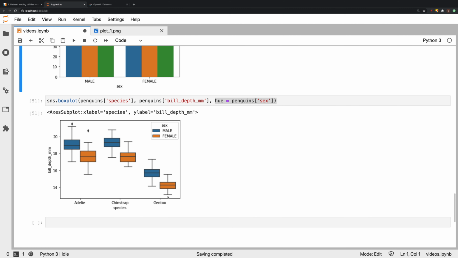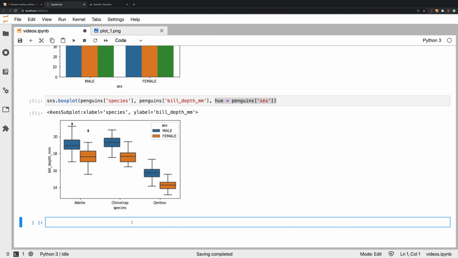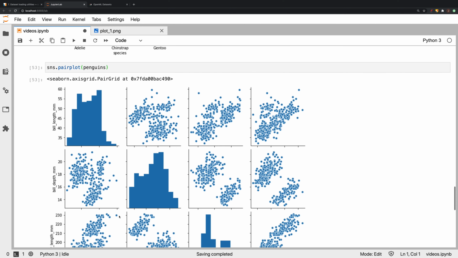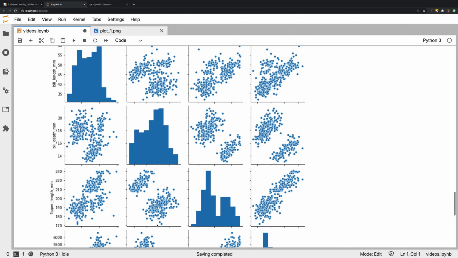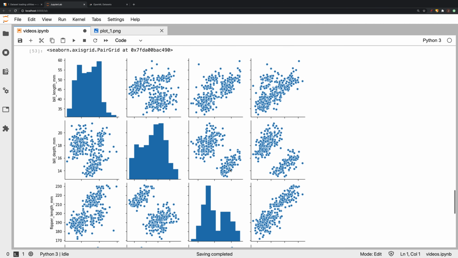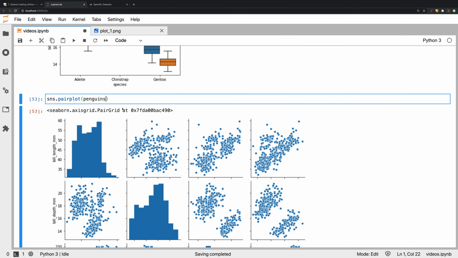One nice last plot is a pair plot. We saw that the way to compare two quantitative features was with a scatter plot. Seaborn has this plot called a pair plot, and if we ask it to look at penguins, here we go. And what it draws is every quantitative feature against each other. Okay, so you see bill depth against body mass, bill length against body mass. You see it pairs all of our quantitative features with one another, and it still accepts a hue argument.